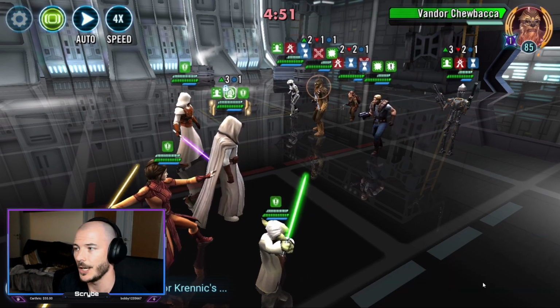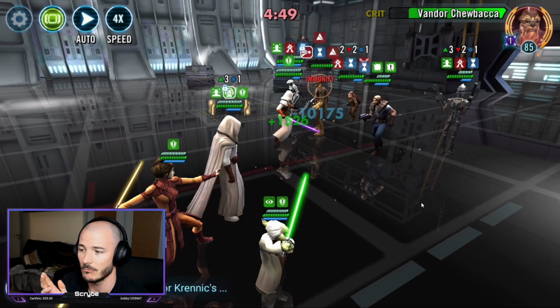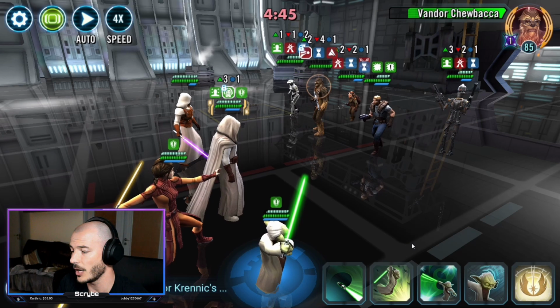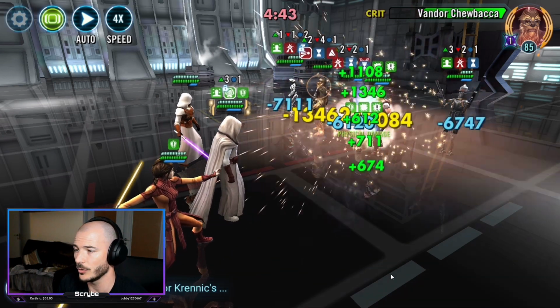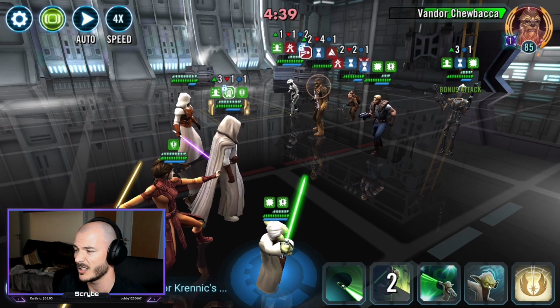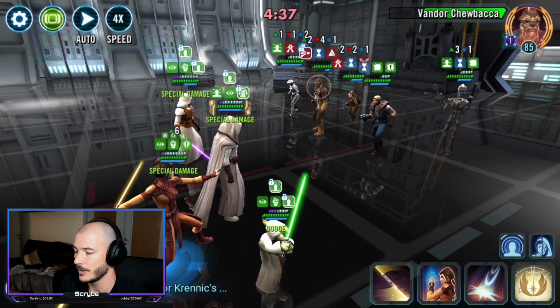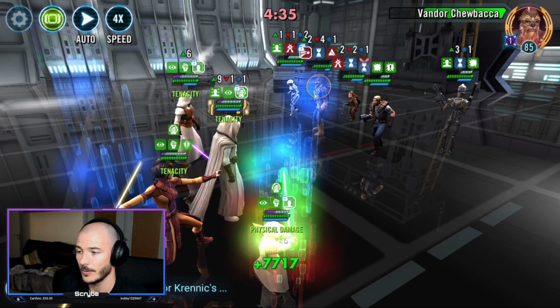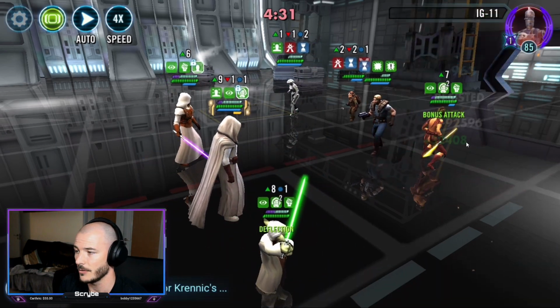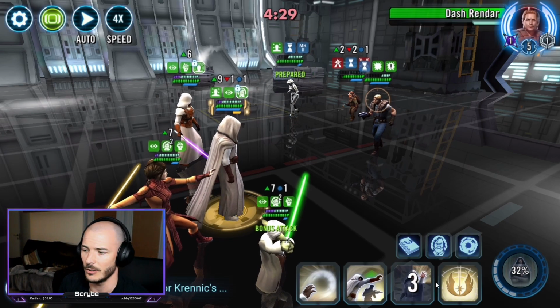Yeah, so the idea is we just focus down Vandor Chewie. Kill him. Game over. This is an R9 JML, so when I do a call to assist, it should basically just kill everything on this team in one hit, except for maybe IG-11. So let's just see. Pass it over. Bye, Vandor. Okay, that's good. Pass it over. Bye, IG-11. It was only a Gear 11 one.